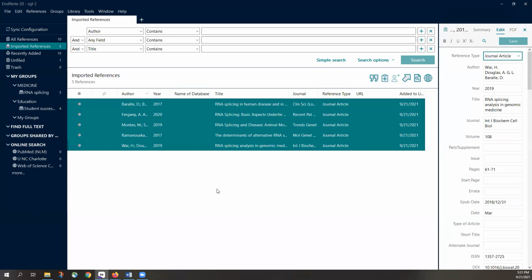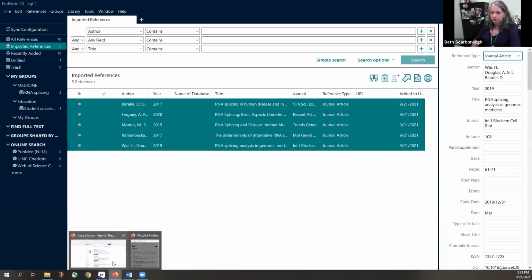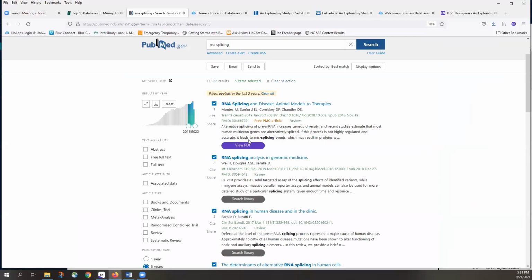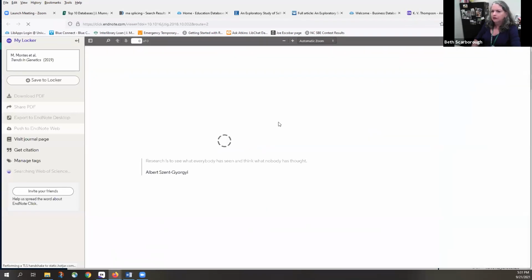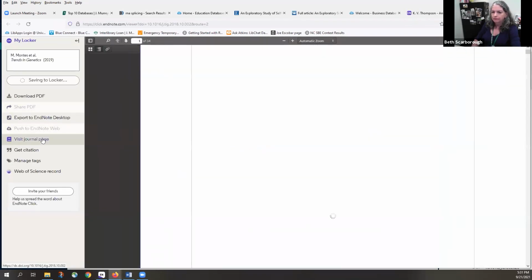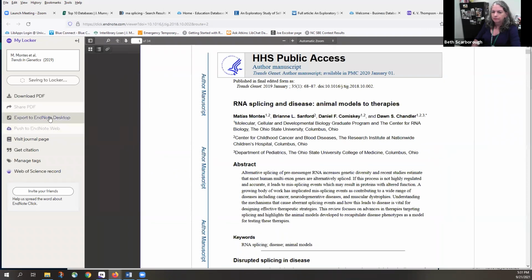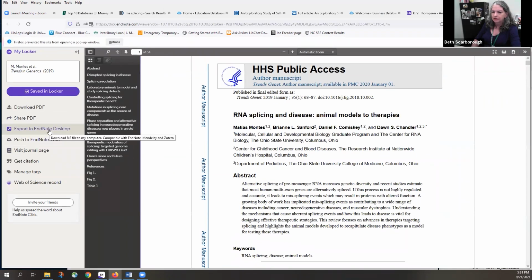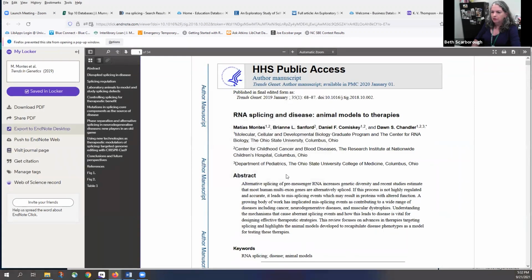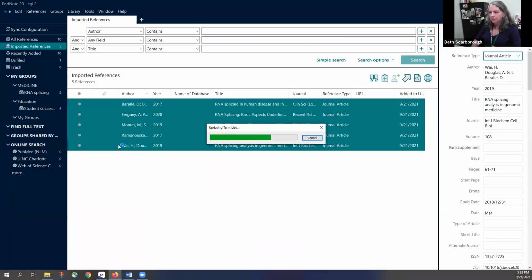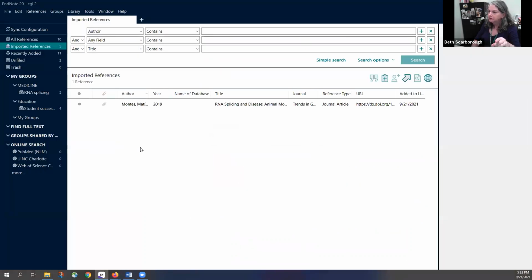No, you're welcome. Okay, if I go back to that page where we had those, this is a way you can put it quickly into your library by getting the PDF export to EndNote desktop, which is what we just did before. But the problem with this is you'll have to delete the other reference that didn't have the PDF because it's creating 2 references.